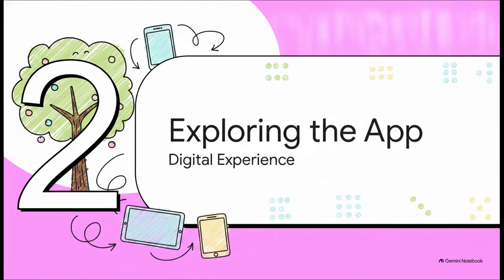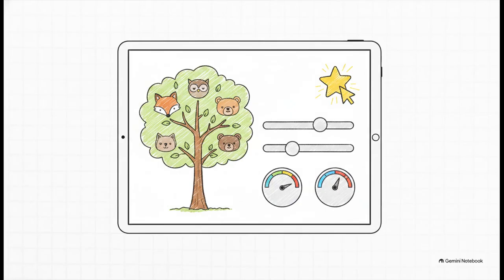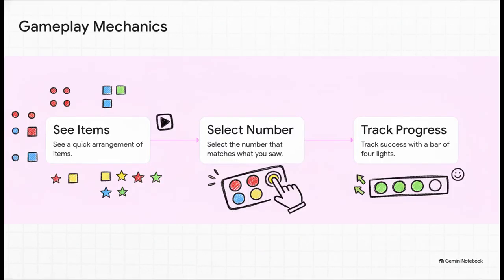All right, moving on to section 2. Now that we know the goal, let's explore how the Subitize Tree app translates all of this into a really effective digital experience. Getting started is a total breeze. Kids can dive right into the action without needing you hovering over them to navigate menus. They just tap the tree icon, pick a difficulty, like medium or normal, and most importantly, set their range. They can practice random numbers 1 to 7 or push all the way up to 10. Oh, and if they already know how to play, they can literally just hit the star to skip the tutorial completely.